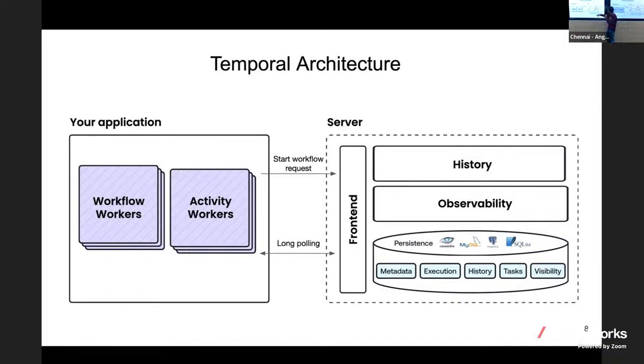Yeah, so if the temporal server itself fails, the server itself is built to scale. It can scale along with your worker for millions of transactions. But if there is any underlying infra downtime, where it even causes the temporal server itself to crash, then you will have to bring it back. And if there is any workflow that is pending, it will still be able to replay it. But again, if the server itself crashes because your infra had some issue, you will have to bring it up. It cannot come back on its own.